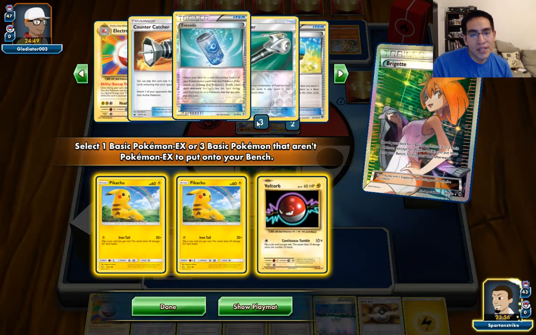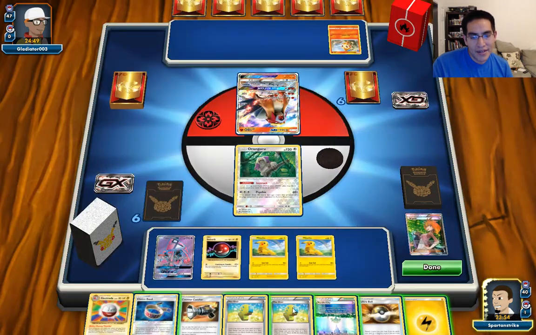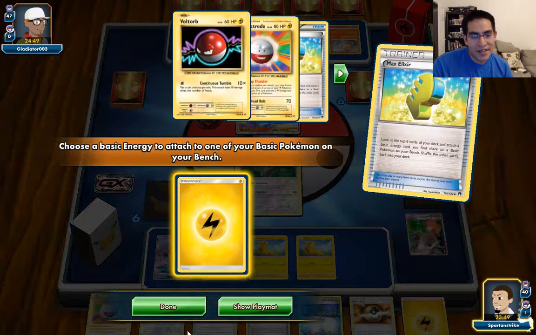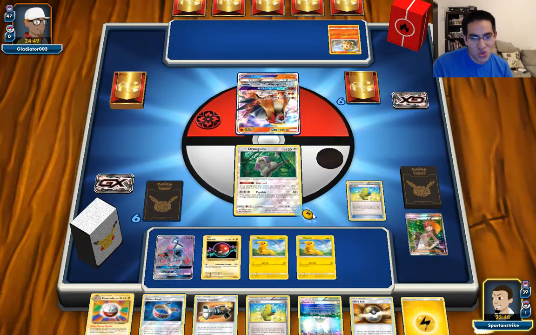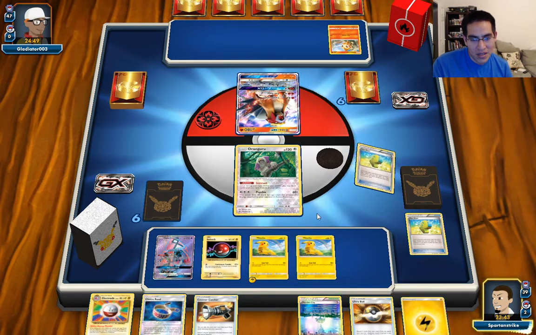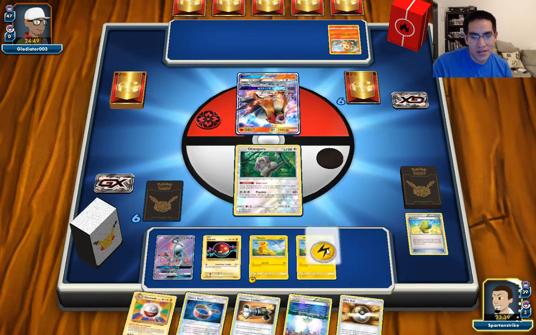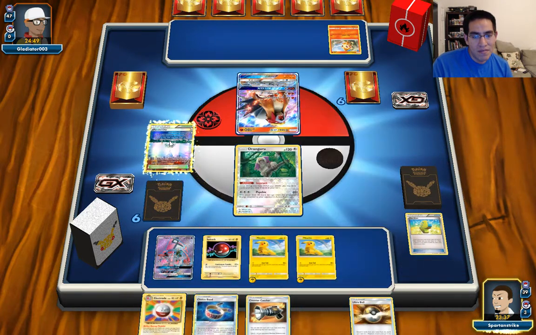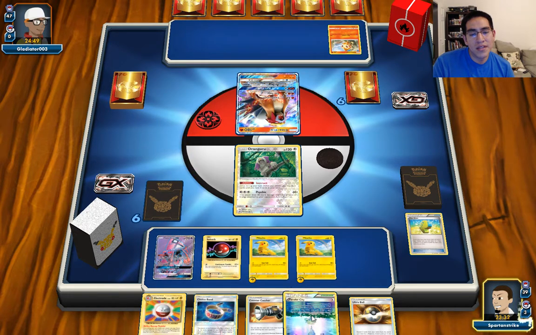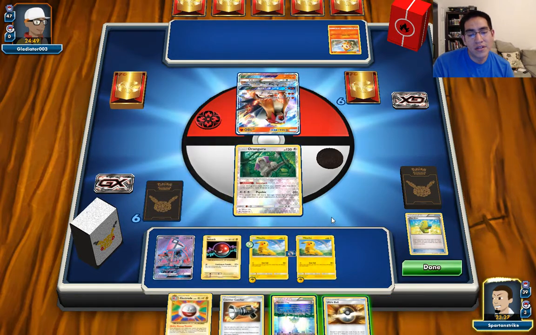Alright, one Voltorb should be okay. I did not realize though that I do not have any draw support. So that was a huge mistake on my part. Ugh, whiffed that one. Let's see here, do this. Should I go in and play this or should I wait? I think I should wait. Play that there. And I'm going to hold on to everything else.